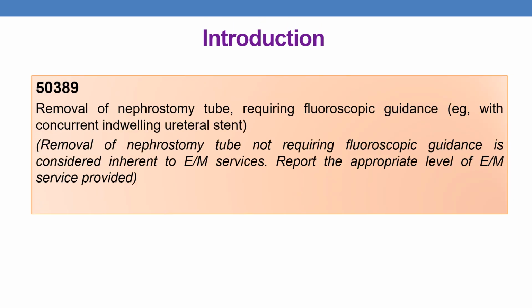The next CPT is 50389. Removal of nephrostomy tube requiring fluoroscopic guidance, for example, with concurrent indwelling ureteral stent. And removal of nephrostomy tube not requiring fluoroscopic guidance is considered an inherent E&M service. Report the appropriate level of E&M. It is coded 50389 only when fluoroscopic guidance is required.